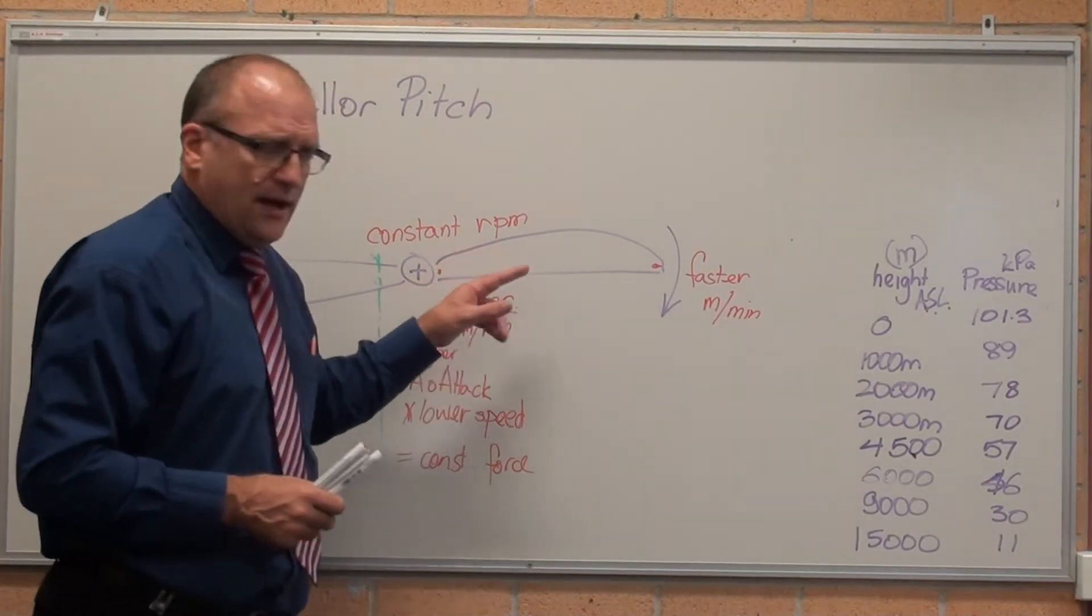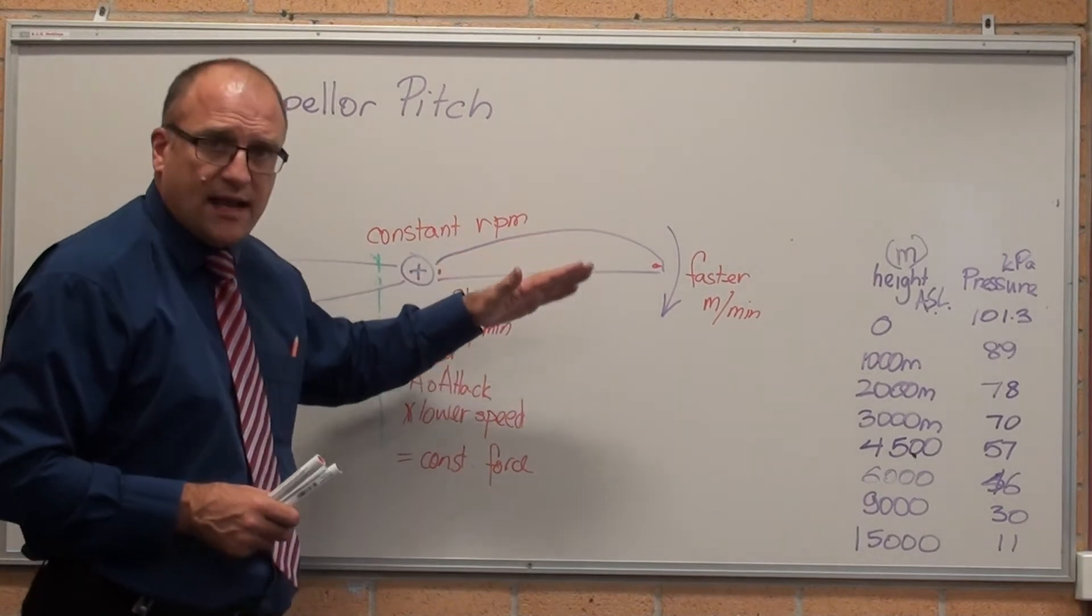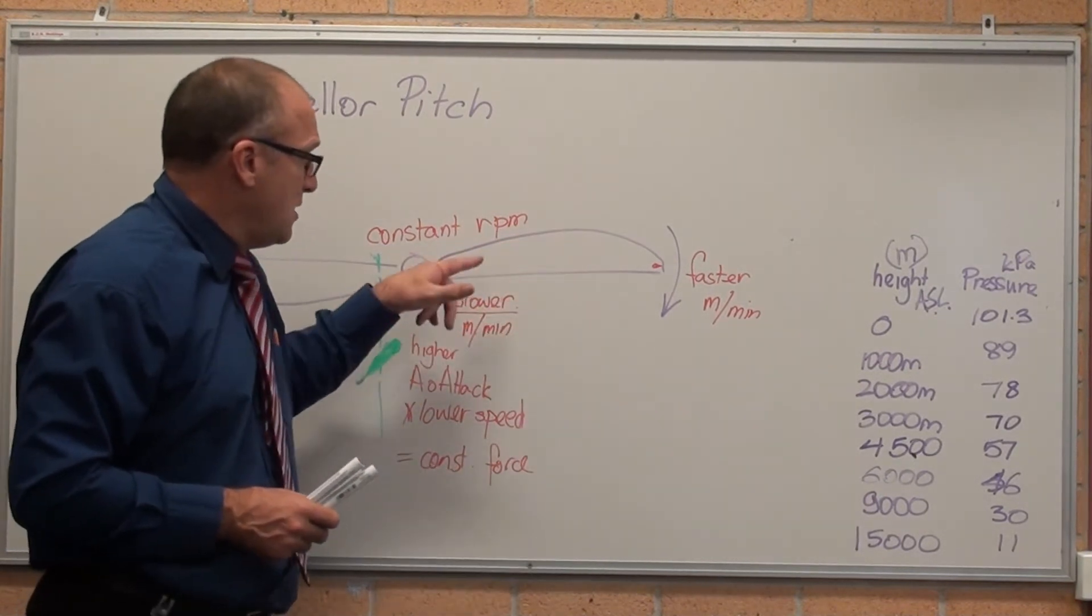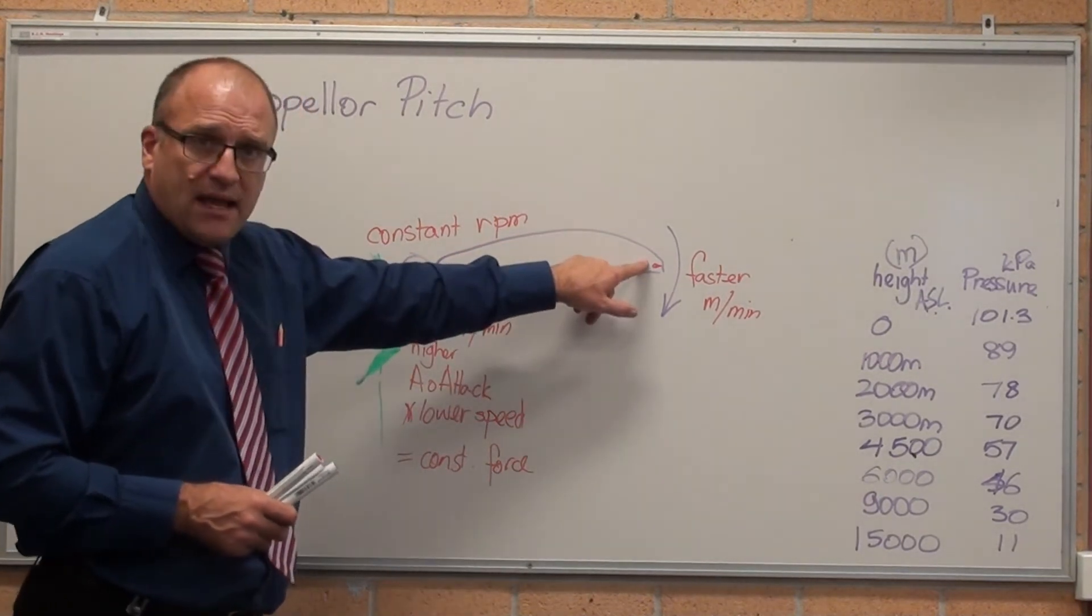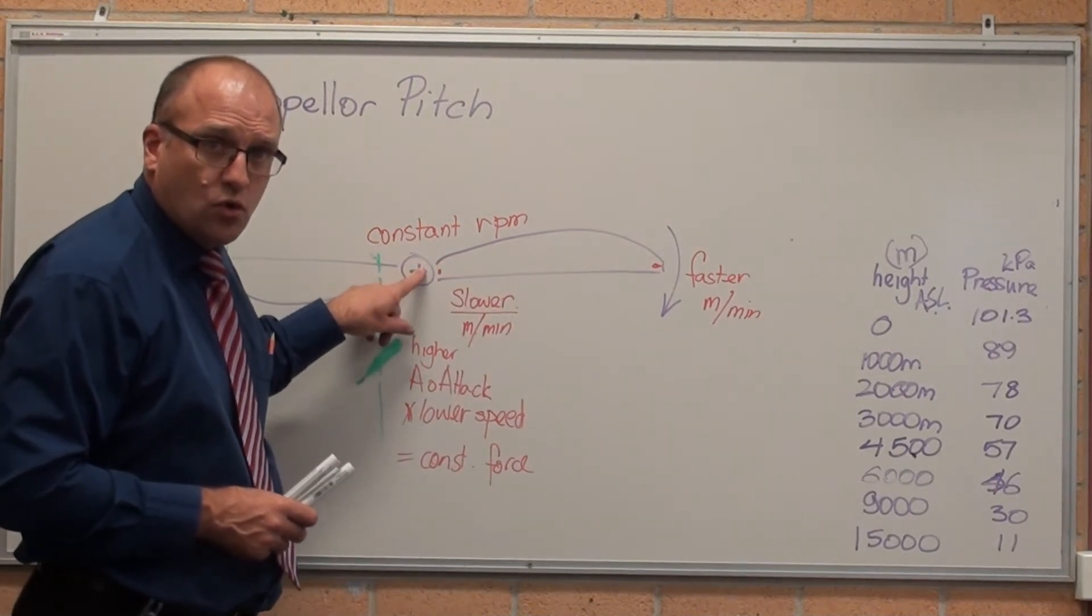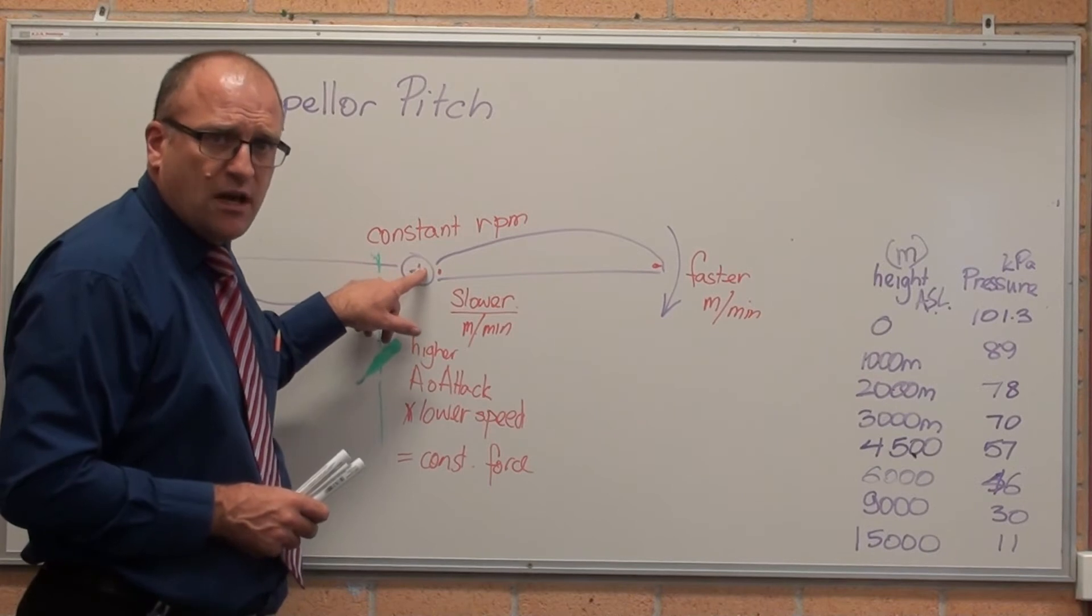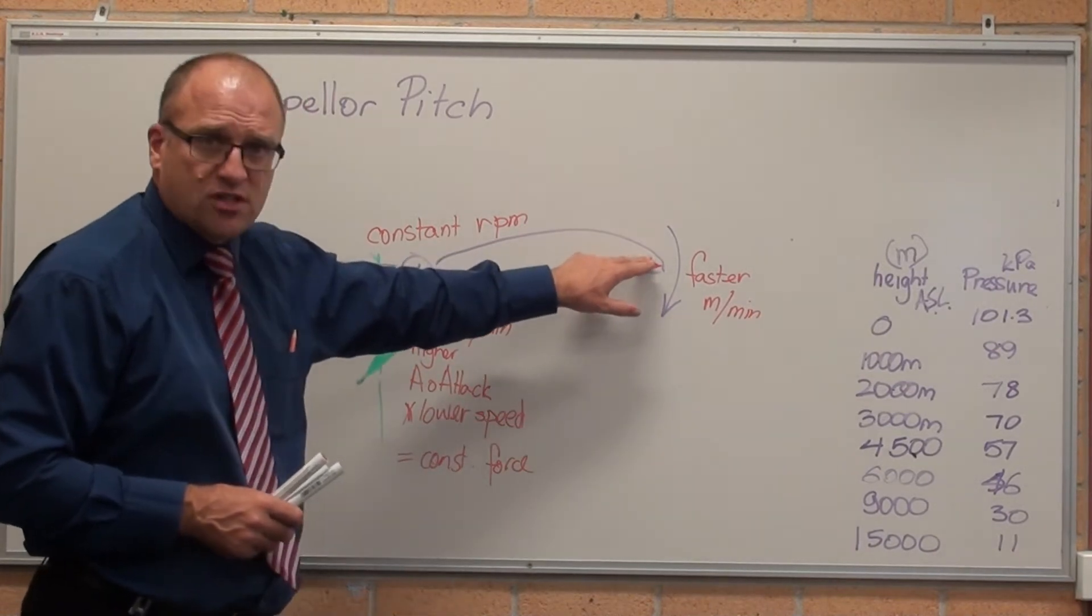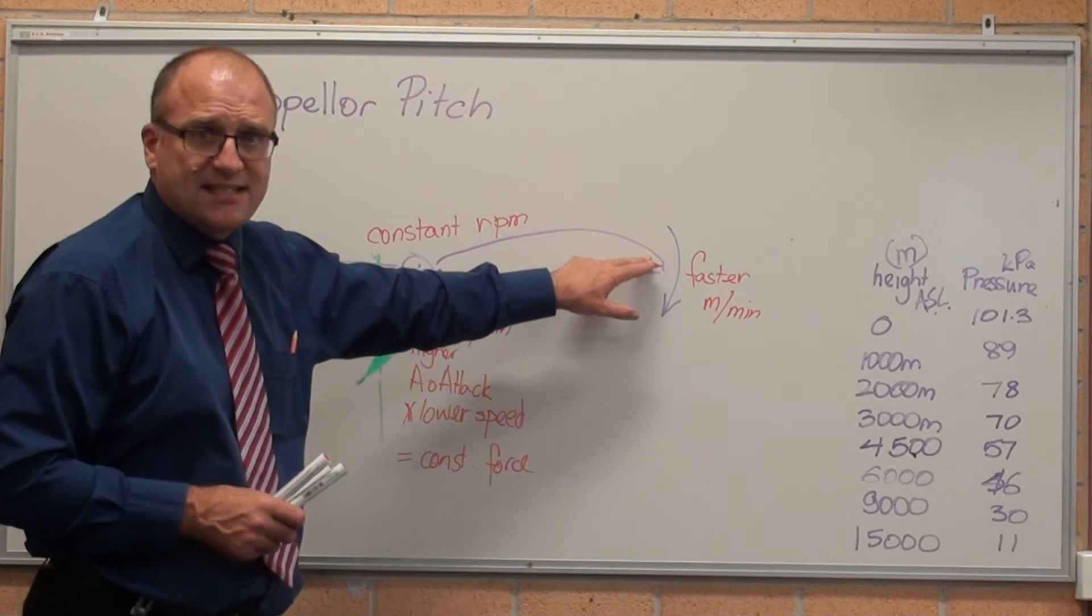If you think about it, then if that propeller was a constant angle of attack to the wind, then that will be making a massive amount of thrust, and in the middle will be making very little. Which doesn't really work so well, because that means massive force far away from the hub, the propeller snaps.